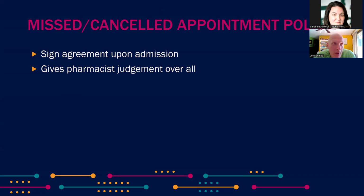At that point, you have taken possession of the prescription, but it has to be administered by a healthcare professional. I will not hand that over to the patient. And if you decide you don't want to wait and leave on your own volition, you left your product at the pharmacy. I'm not going to give it to anybody else, but maybe another healthcare professional to be administered. And if it expires in that time, that's not on me, and we're not going to lose the money for that.